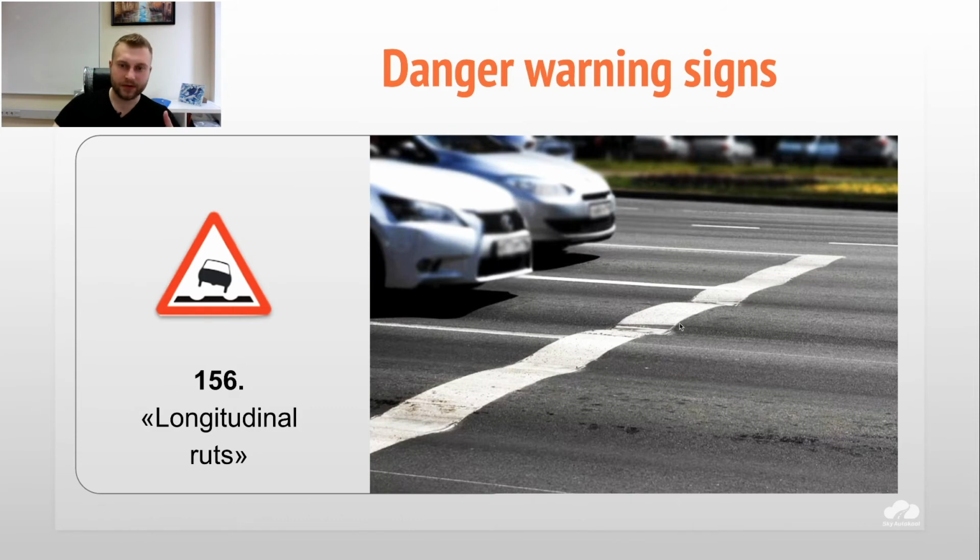For example, for motorcycles, it's harder for them to change lanes and so on, and for the cars as well. Actually, it's harder to control the steering wheel in this case if you want to change a lane. So you also have to consider this when you see this sign.